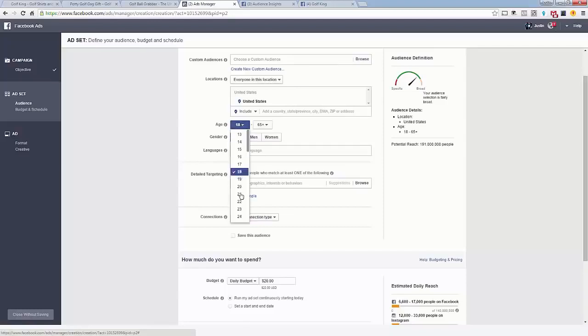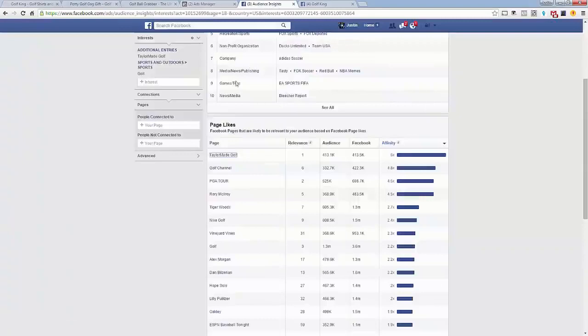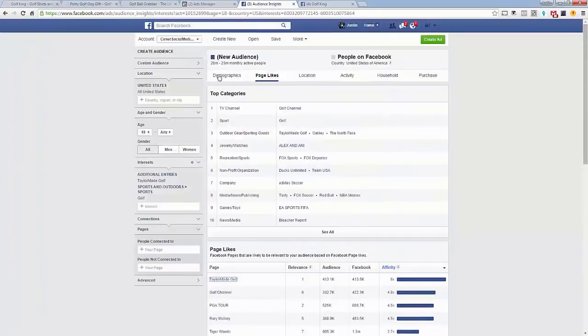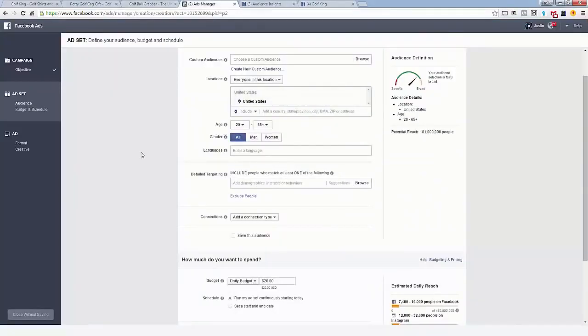I want to start at 20 years old because I want to guarantee everyone has a credit card. I'm not going to make any assumptions about the gender here. I'm just going to start with both. In fact, if you remember over here, it told us that there was actually more female than male. So I'm just going to keep both open. I encourage you not to go with any assumption. Just go both to start and let the data dictate what should happen.